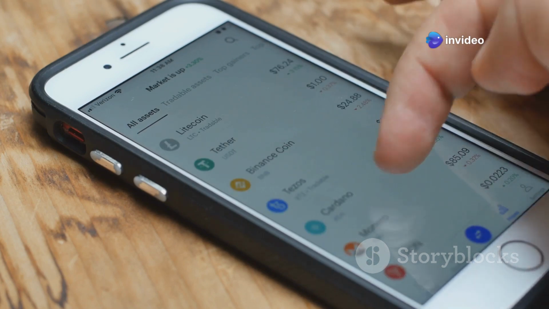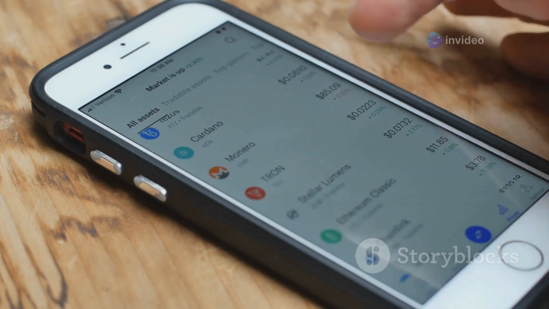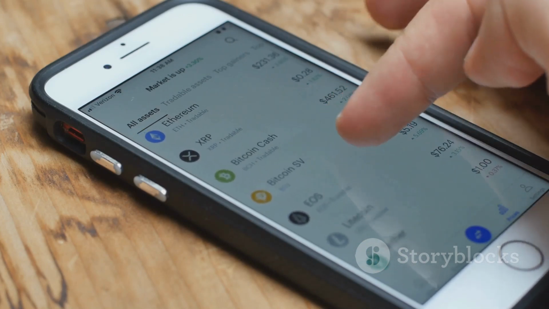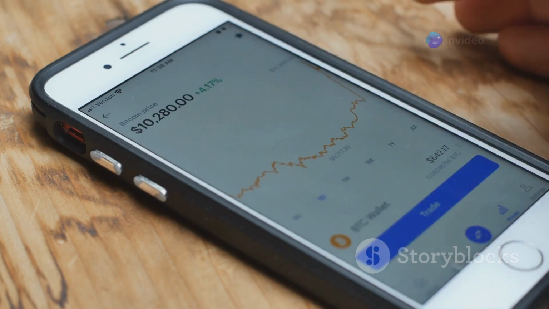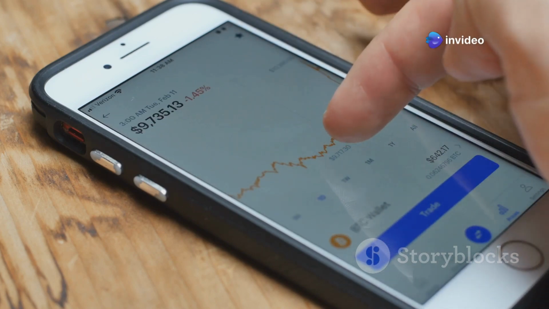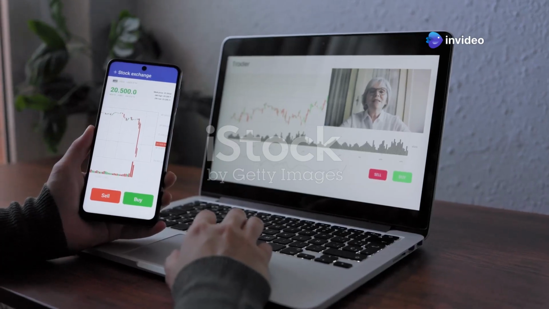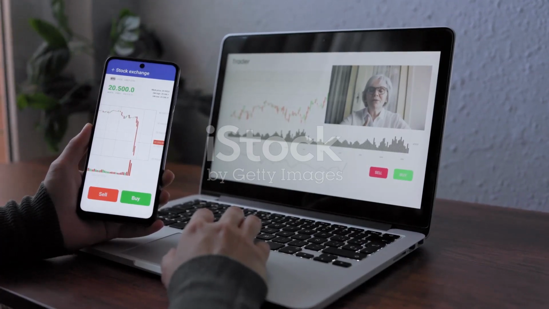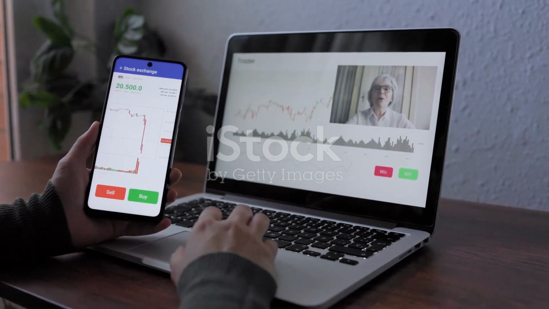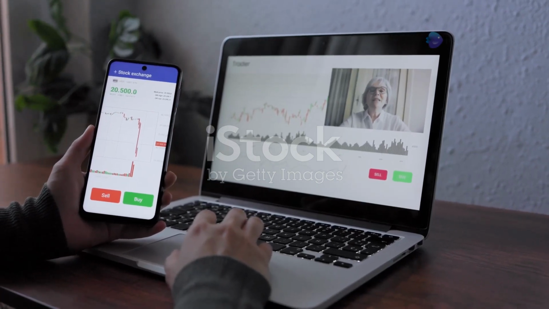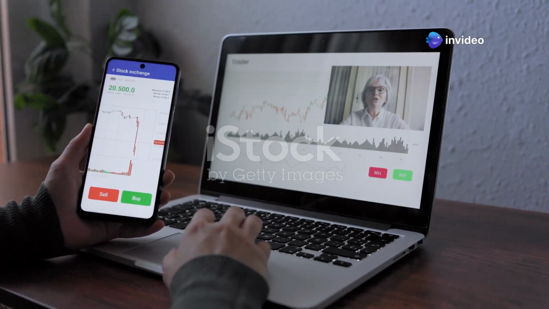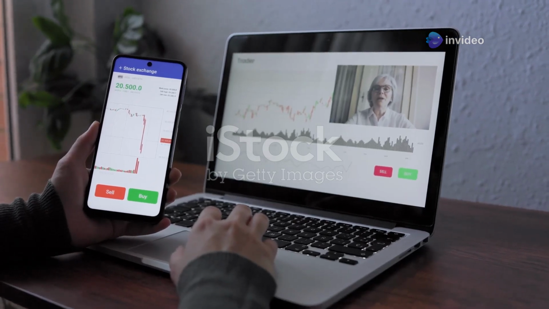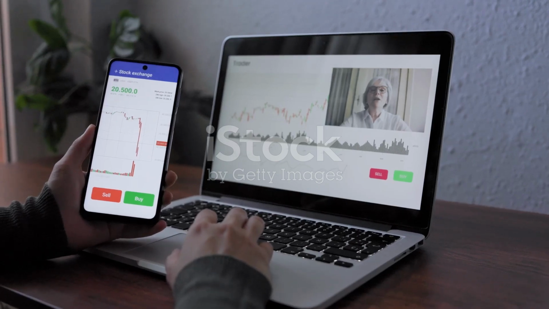Its intuitive design ensures that even those who are new to the world of digital currencies can start trading with confidence. The app provides step-by-step tutorials and guides to help you understand the basics and get started quickly. Whether you're a seasoned trader or just starting, Zai provides a seamless and intuitive platform for buying, selling, and managing your digital assets. The app offers real-time market data, advanced charting tools, and a variety of order types to suit your trading style. You can monitor your portfolio, set price alerts, and execute trades with just a few taps.